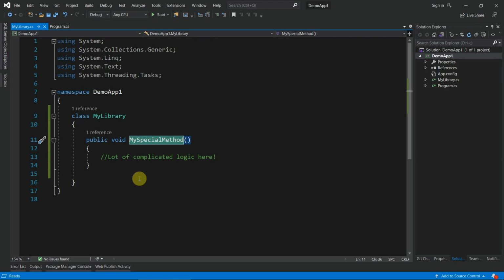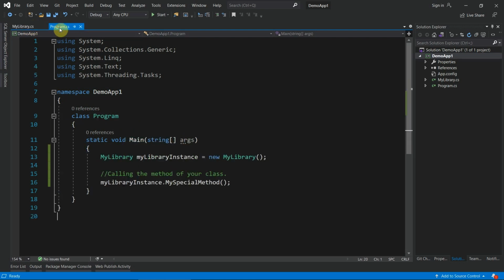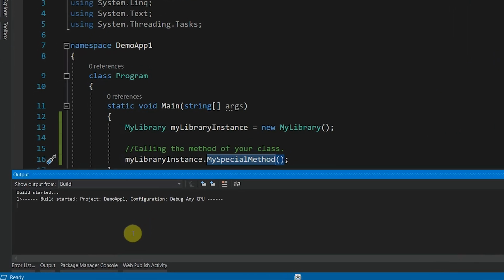It is being exposed to other users. They might be creating an instance of your class and using this particular method. So imagine this static void main method is the user code, where you are creating an instance of MyLibrary and using that instance to call the method. Now everything works fine, and when we build, you can see your code builds successfully.